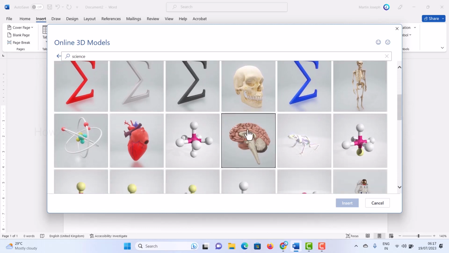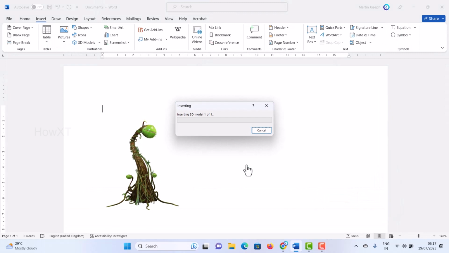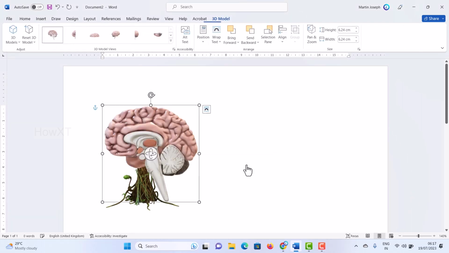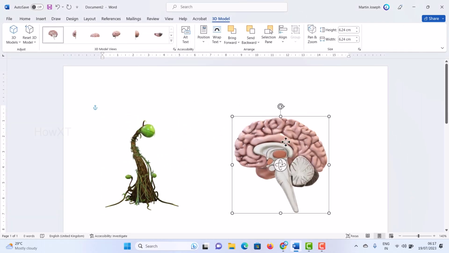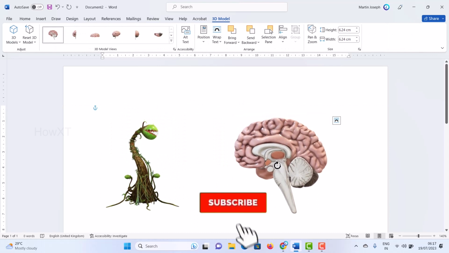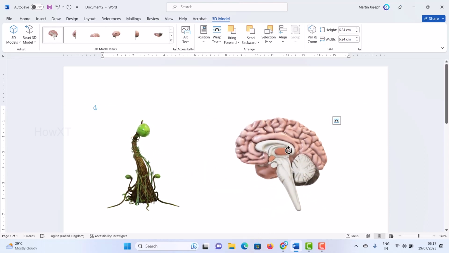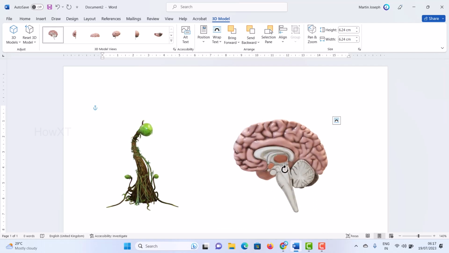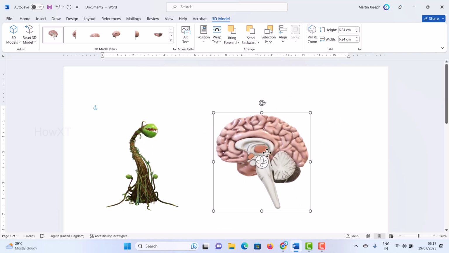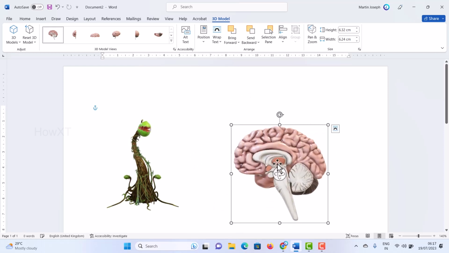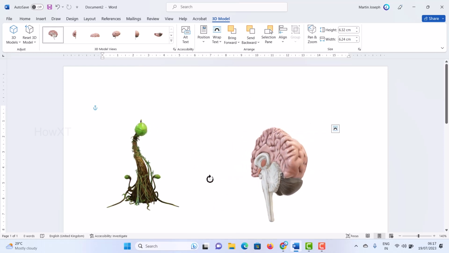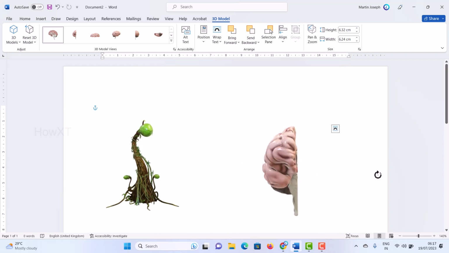For example, if you want a brain 3D model, just select and insert, and the brain 3D model without animation will be inserted in your document. It will download and insert into your document so that it is easy to access. I just keep it here. I want to rotate this one so I can show it to the students. This is the left and right brain that I can see with a 3D model, so that it will be easy for the students to understand. And you can move this one; the center button will scroll, or you can turn the 3D model.